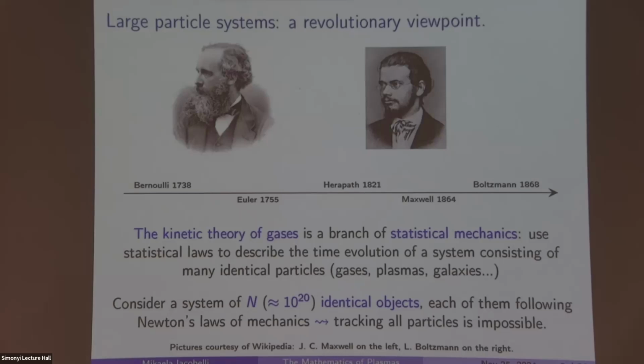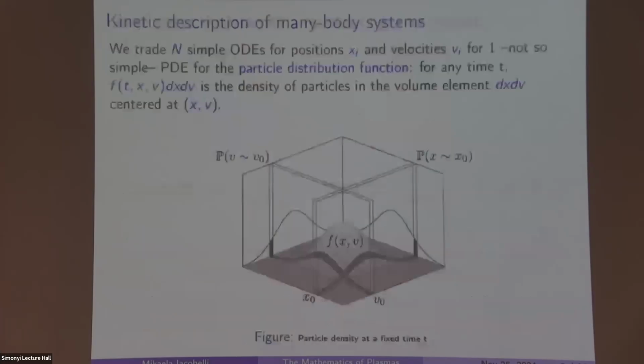And the idea is this. If we have many bodies that are identical, then we can use the fact that there are so many, because then they have a statistical relevance, and we can use the statistical laws to give a meaning to this large crowd of objects. This is why I was saying that having 1 million or 2 million identical bodies is easier to give a sense of, rather than 6 or 7 or 10 bodies. And here we want to consider a system of 10 to the 20s identical objects. Think about a gas, and using statistical mechanics and the kinetic theory.